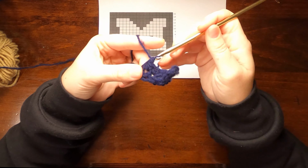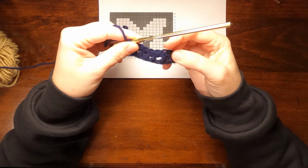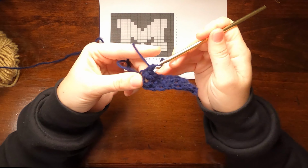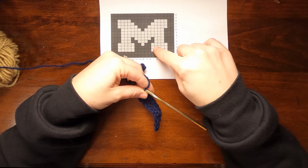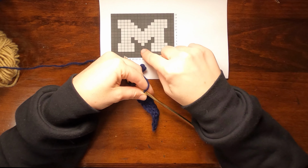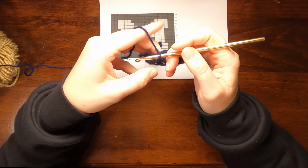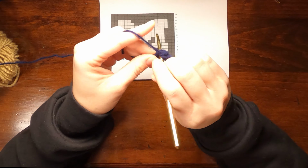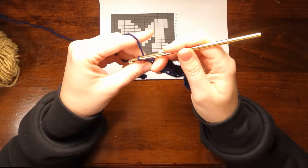And for this kind of color block pattern that we're doing, we're going to be carrying yarn along with us, and we have to work over it when we're carrying the yellow and doing these blue stitches. We have to work over that yarn. So this is the same technique that we'll use for that. So might as well just do it for this part too and practice.